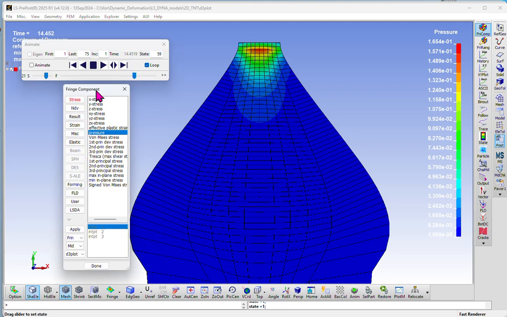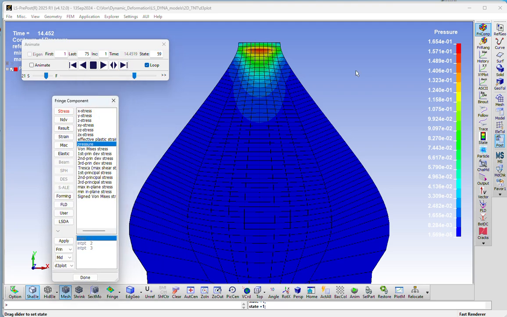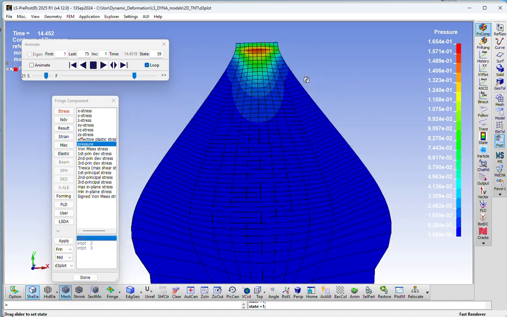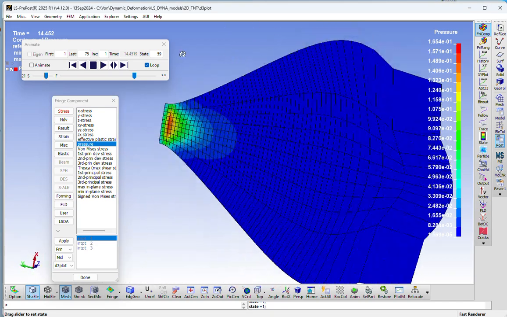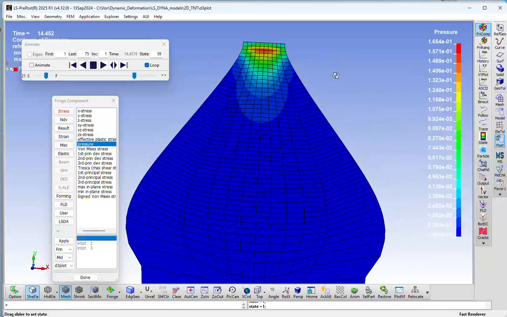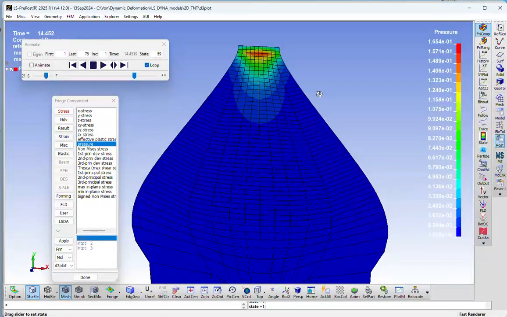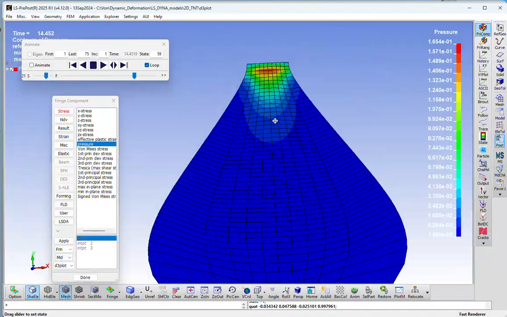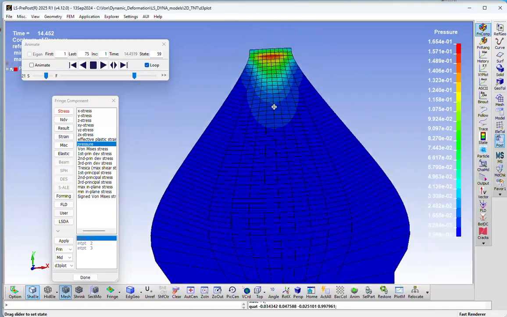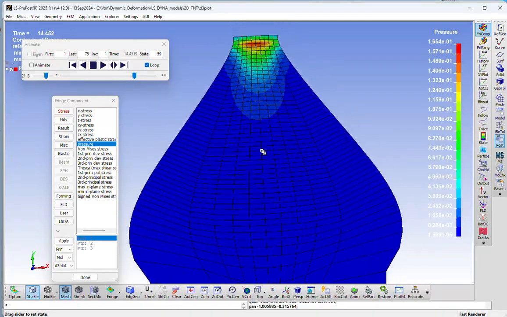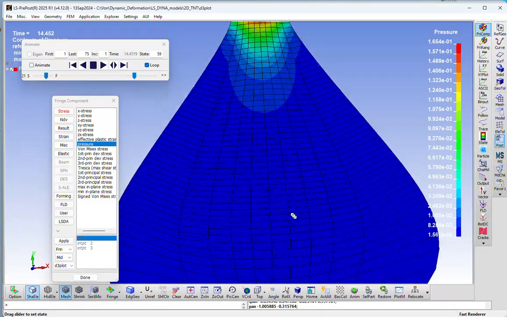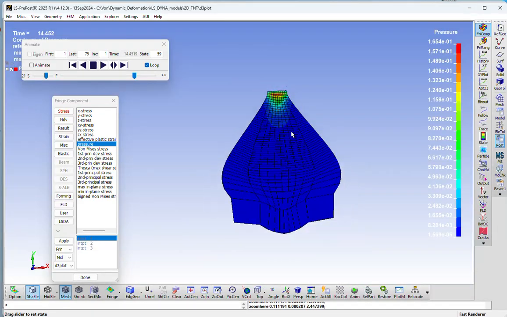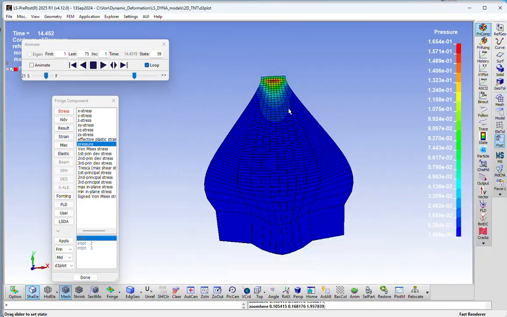A couple of things if you want to move this around: you have to hold the shift key. If you hold the shift key and left mouse, it'll rotate, allowing you to spin it about. Because it's 2D axisymmetric, it doesn't really make sense to spin too much. If you use center mouse, it'll let you drag it; shift and center mouse drags it around, and then shift and right mouse button zoom in and out, but also shift and the scroll will do the same thing.